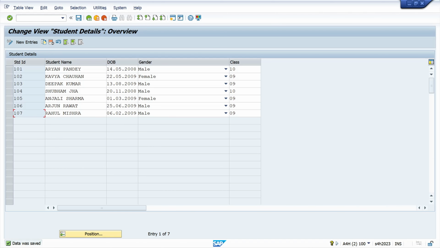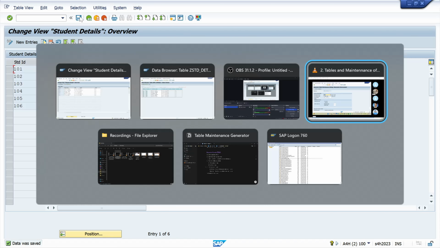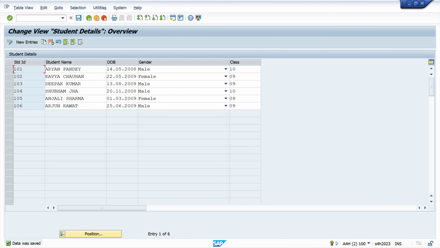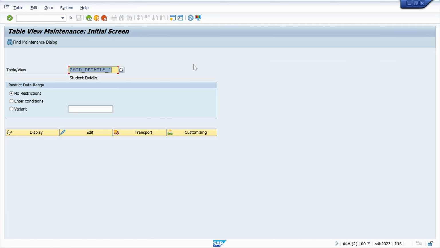If you want to delete this one, suppose, delete, gone. Save it, refresh, gone. So you have checked how to create, how to edit, and how to delete. Now let's check the second one, that was two screens, multiple screens, two step.